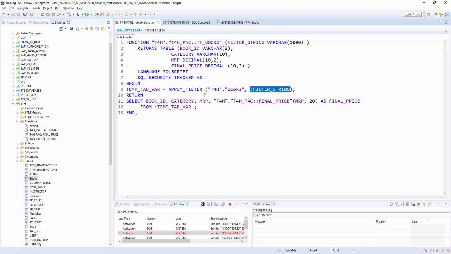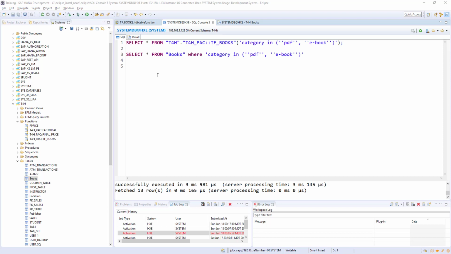So automatically when you run this statement, this filter string is going to be part of the where clause. Then the data gets filtered and that data is going to be stored in a temporary table variable, and later we are doing a select statement on top of this table variable. Okay, that's how it is working.